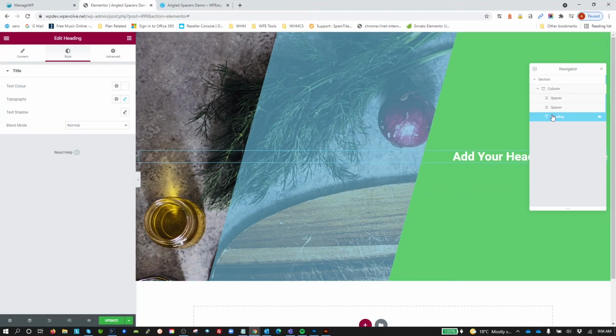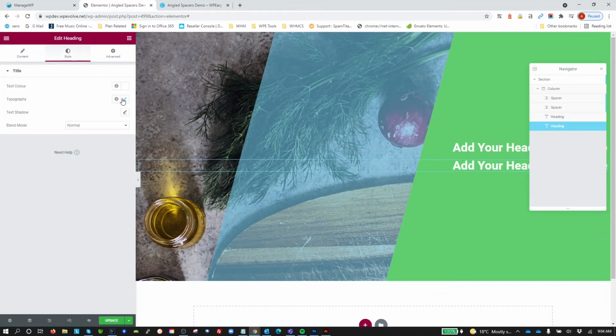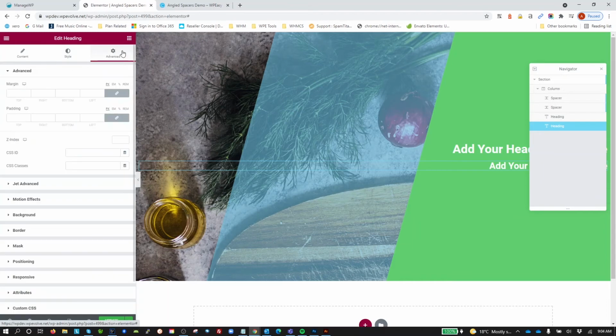I'll duplicate that and make that an H3. Smaller, maybe add a button.